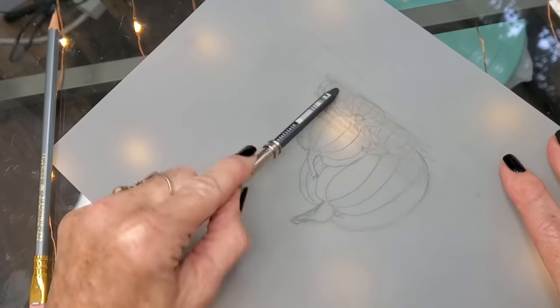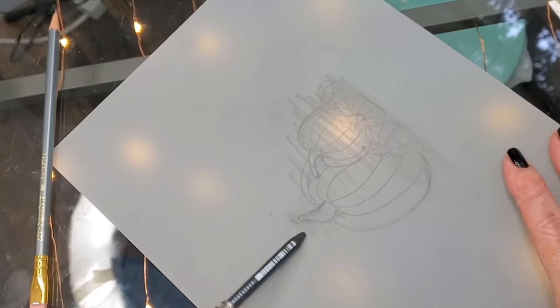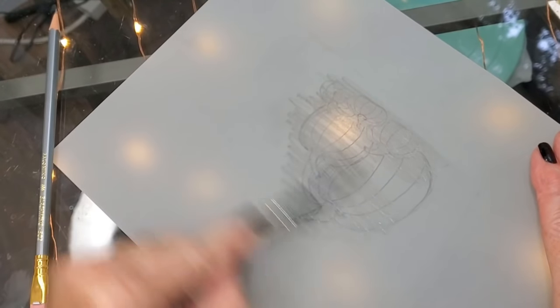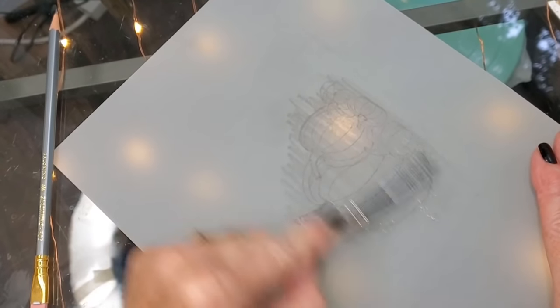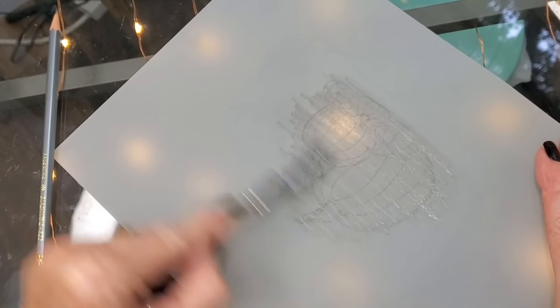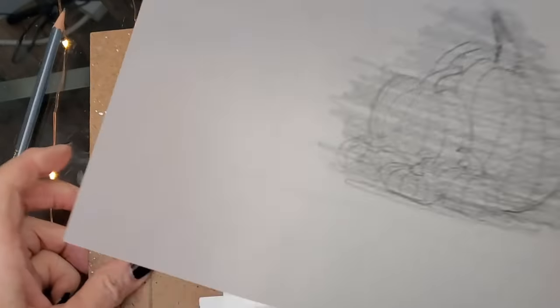And you may have wanted to go over the front with a different color lead, but it shouldn't really matter. So you just go over it like this, nice and heavy so that it'll transfer to your paper. Now you could use graphite paper, but I'll tell you, graphite paper can be really difficult to remove if you don't want it on there anymore.